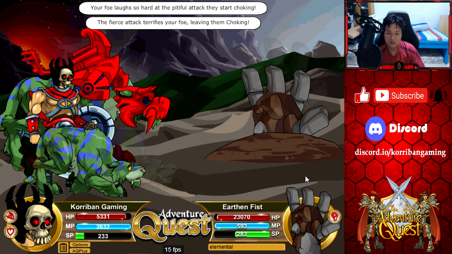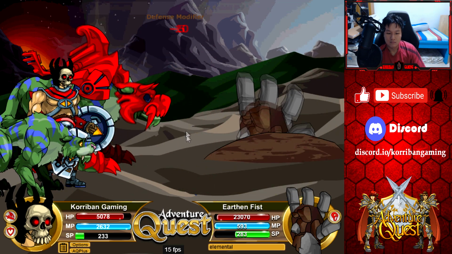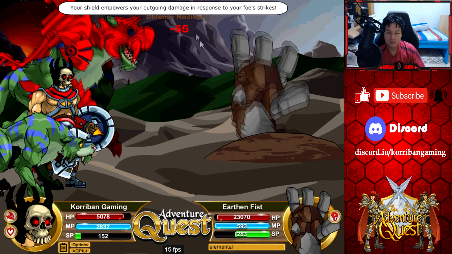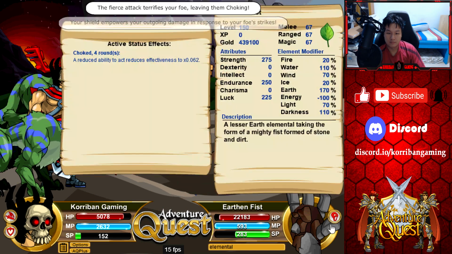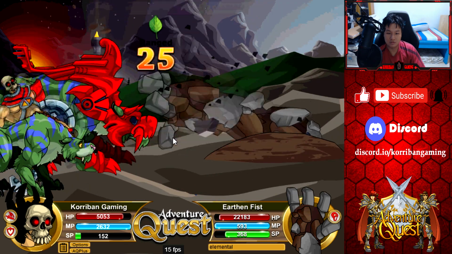Boom, boom. 0.366, nice. Battle Claw, bam, bam, nice. 0.062, okay, they should be doing close to no damage now.